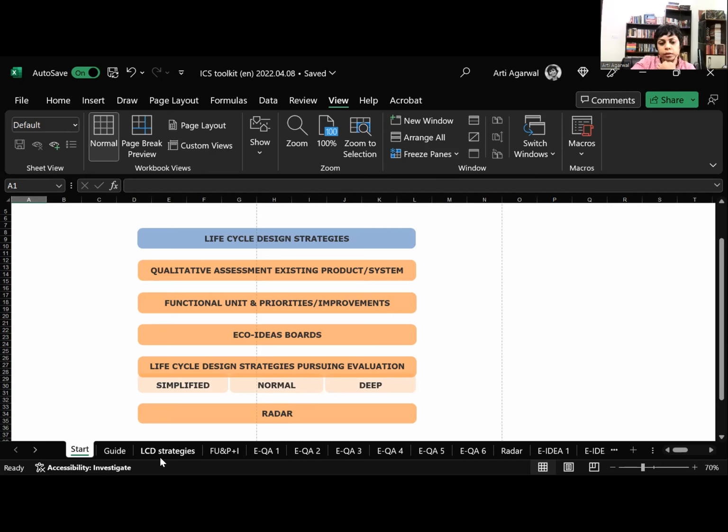So now the sequence, you see at the bottom, these tabs, this sequence is a bit odd. So don't get thrown off by the sequence. They show you this, then they show you the radar diagram, then they show you the idea box. It's a bit off. The radar should be in the end or something, but that's just how they have put it. And there's no point in messing around with it because they've hard coded it into the whole spreadsheet. So before I get started, any questions so far?